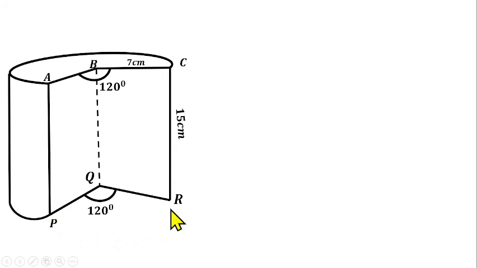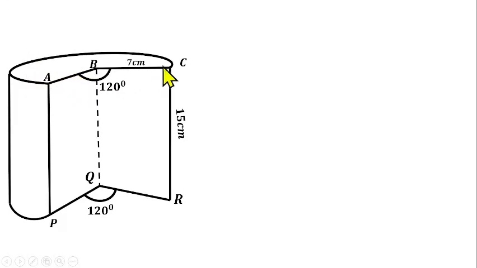Also part of the circular base has been cut off, and we know that the top and the bottom are equal. So part of the top has been cut off and part of the bottom has been cut off. We are given the angle of the part of the circular top that has been cut off, which is 120 degrees. So that means you can know the remaining angle of the circular top. If the angle of the part cut off is 120 degrees, we can also find the remaining angle for the leftover of the circular top.